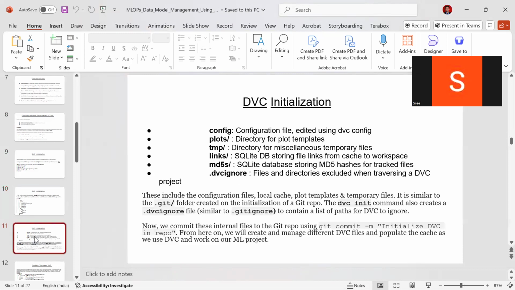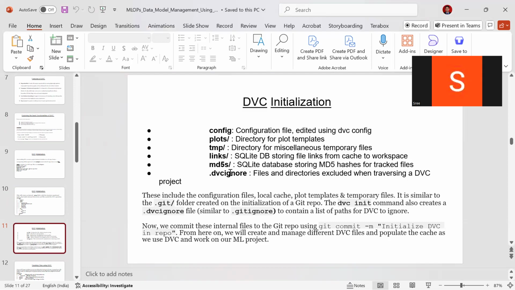Once you see the structure, there are different folders: config, a configuration file which can be edited for DVC configuration, plots, tmp, and so on. And .dvcignore is a file where the files and directories you have to exclude while applying data versioning can be added.